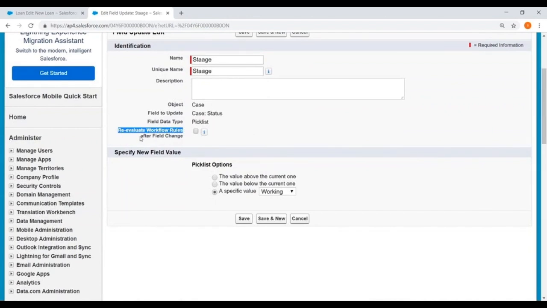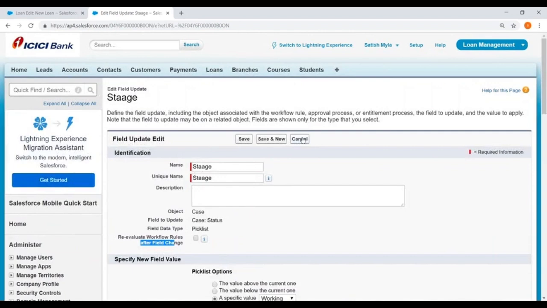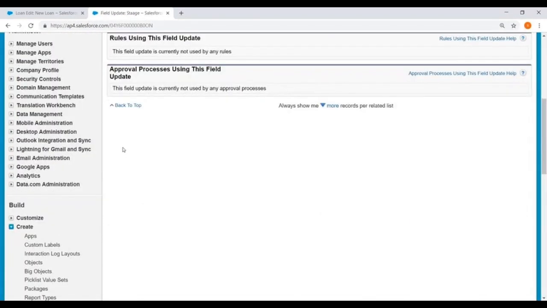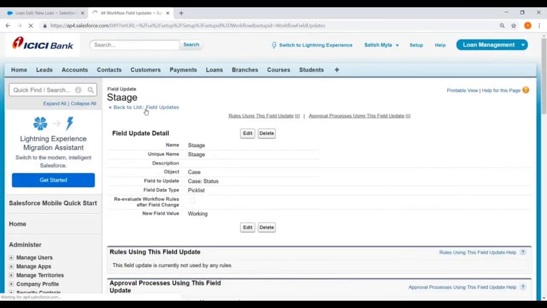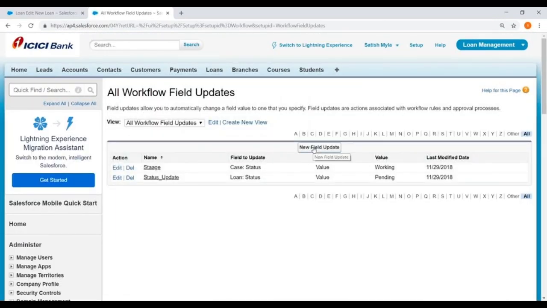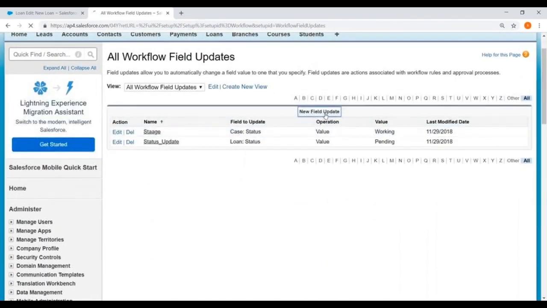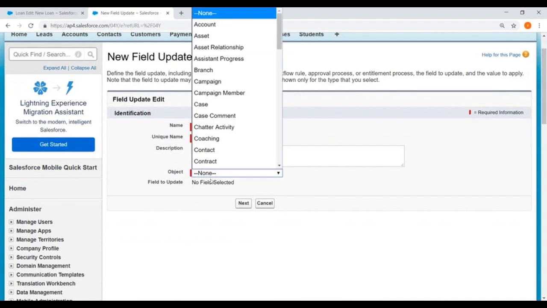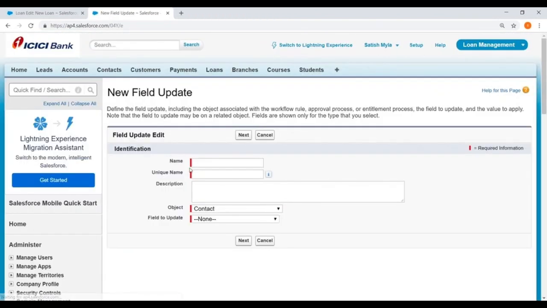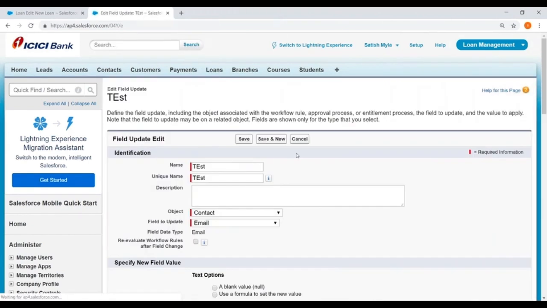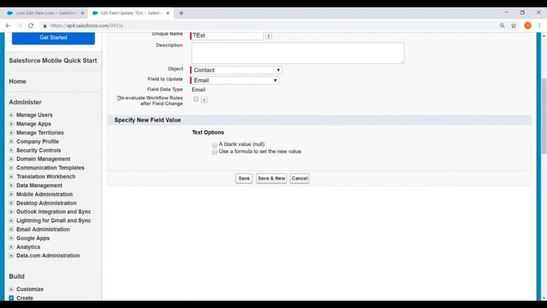Re-evaluate workflow rule after the field change. If you are creating a record, it applies.